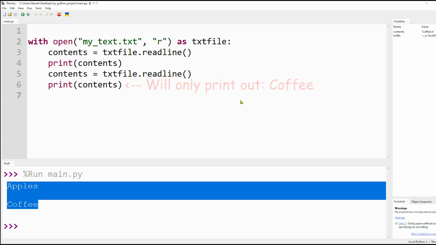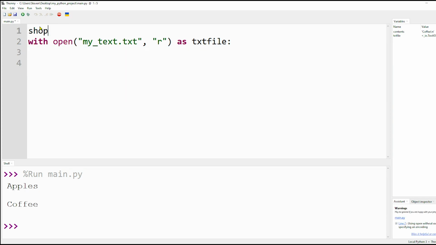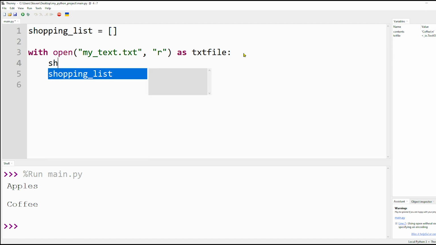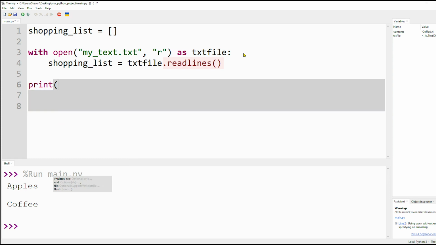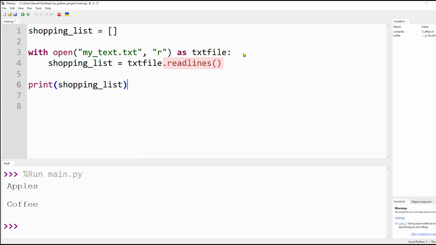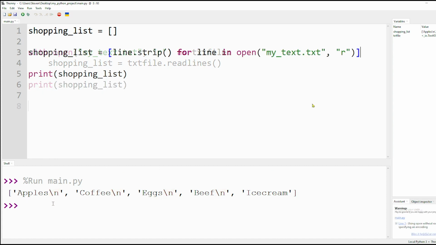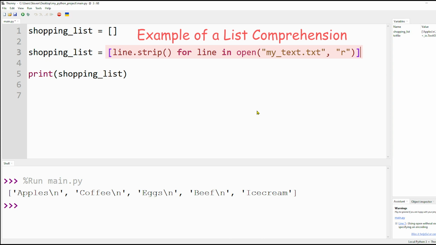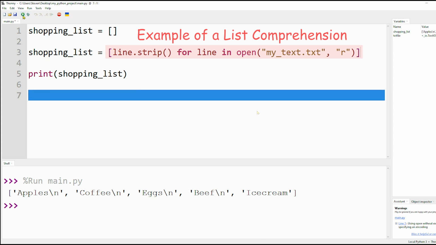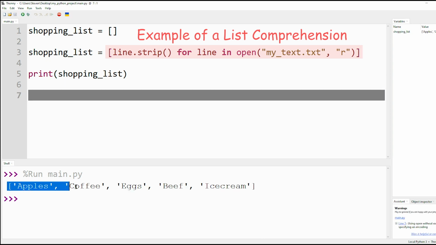If we want to store each line into a list, we can use the readlines method, where here we've added an empty list, then use the readlines method to populate our list with every line in our text file. You've also probably noticed that our list also contains new line characters that are usually hidden within text files. These characters are generated when we hit the return key. We can strip these new line characters out by using a list comprehension. List comprehensions are more of an intermediate topic, so I won't cover them here in any detail.